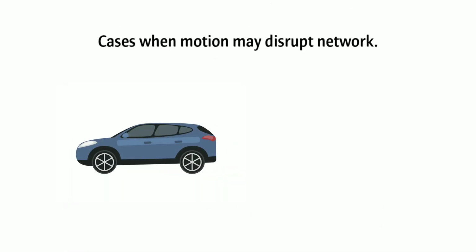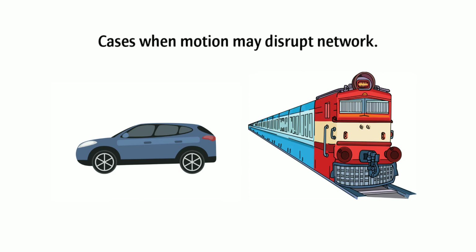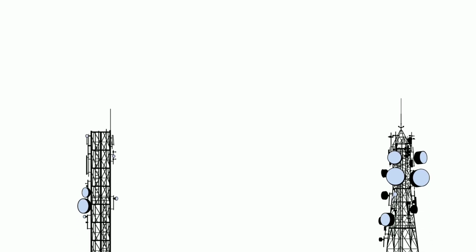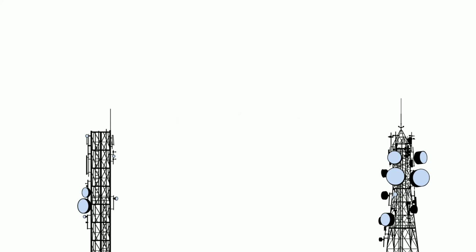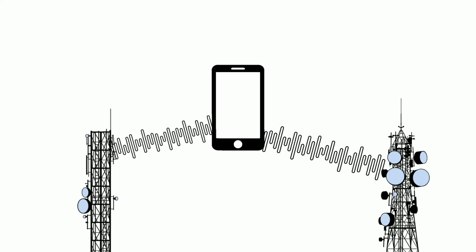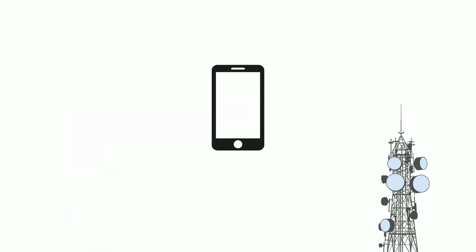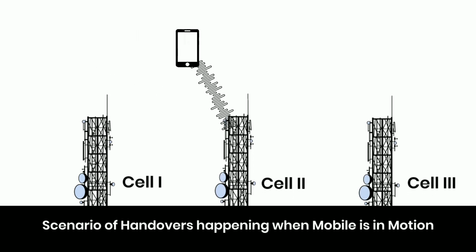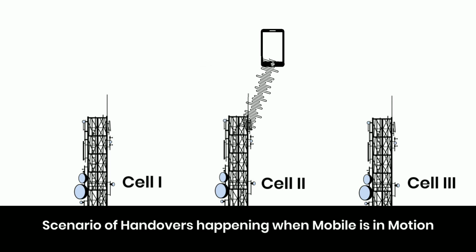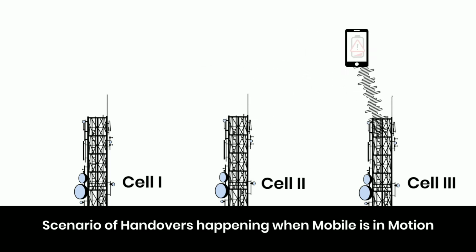But say we are in a moving car or traveling by train, we can still make calls without network disruption, to an extent of course. That is a major convenience we have, and it is possible by a feature of the network called handover. It is a jump from one cell tower to another while staying connected. Our mobiles automatically scan for multiple towers and choose the one with the strongest signal. Mobiles are designed to search and jump from tower to tower based on a predefined signal strength threshold. Now you know why your mobile's battery drains faster when you are on board a fast-moving train.